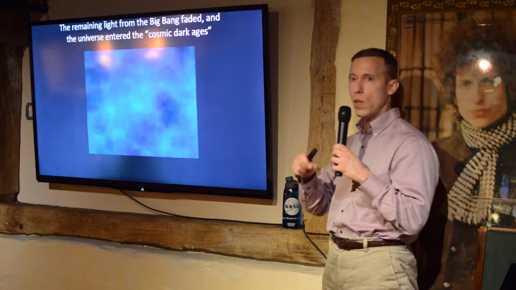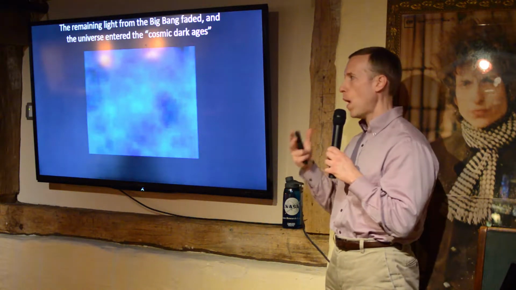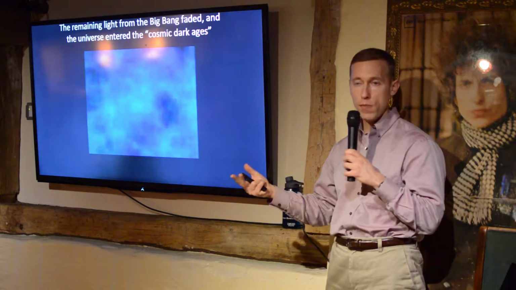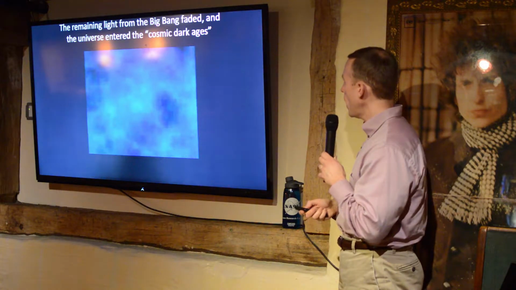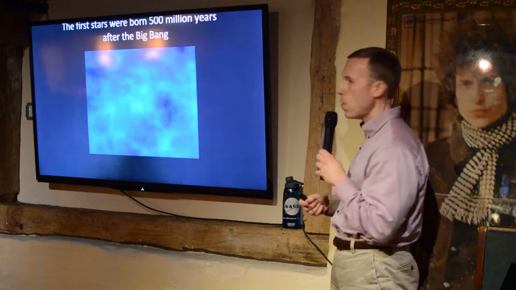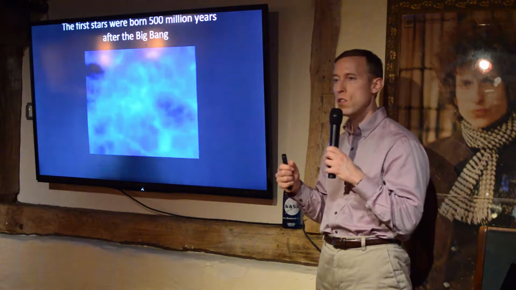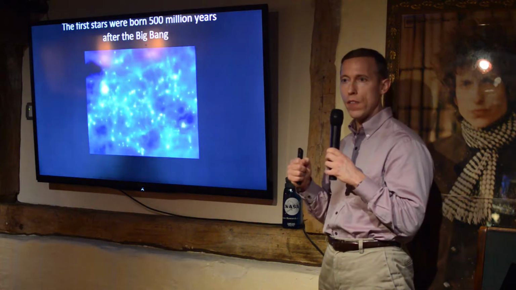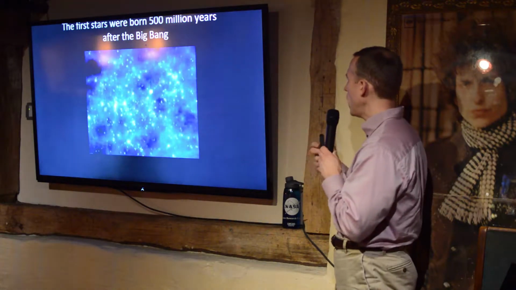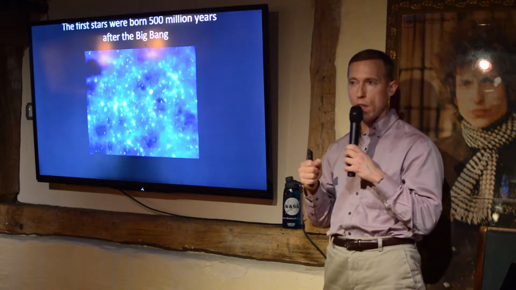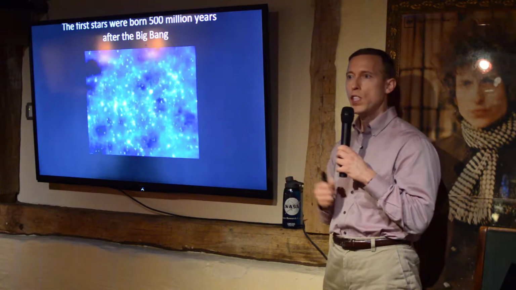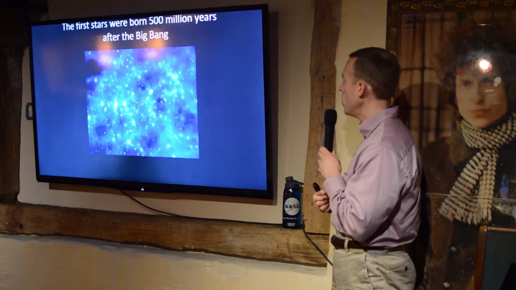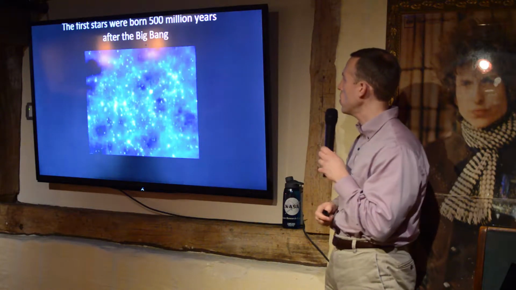But fortunately, we do live in a universe that has the right physics to make heavy elements, to make stars, planets, and eventually life. And eventually, after about 500 million years, half a billion years, gravity attracted hydrogen and helium clouds together, and these clouds of hydrogen and helium then collapsed due to gravity to make the first generation of stars. And so that ended the cosmic dark ages, this first generation of stars.